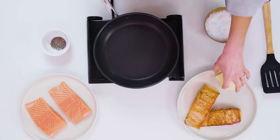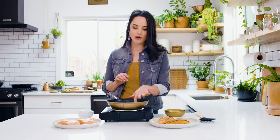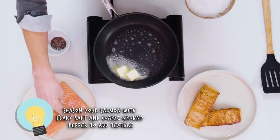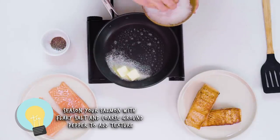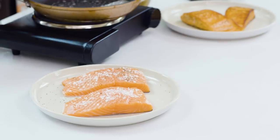So I'm gonna start things off with about 2 tablespoons of butter. And melt that up. Now, this bowl is all about layering, all about building, and all about creating visual interest. So, I'm gonna add some texture with some flaky salt and some coarse ground black pepper. Grind it yourself. It looks better if you do it just to make some chunky pieces, some smaller pieces, so use a coarse grinder. So, I wanted to show you guys what I'm going for.